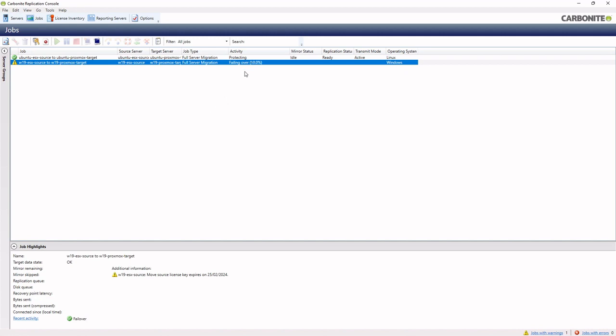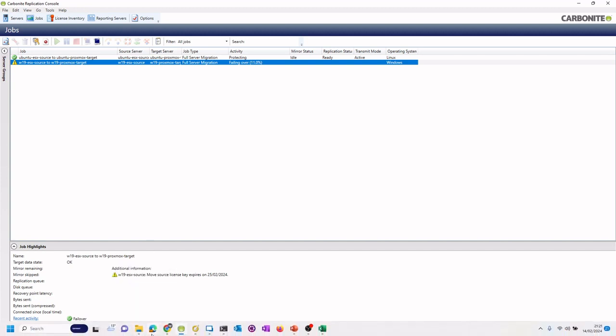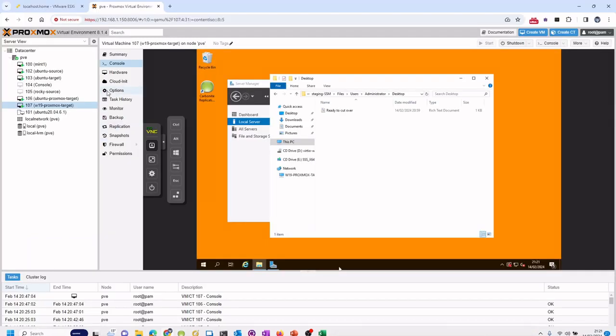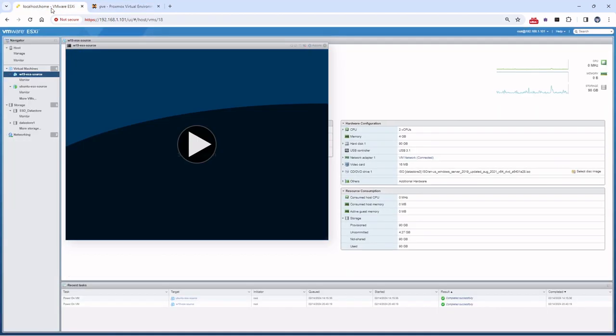I'm not going to keep you on the line here because it's at 10%. It's going to take probably 10-15 minutes, as I say. But you can see some of the other stuff going on here. At the moment, this machine hasn't actually failed over. It's still live, but you can't really change anything on it because the services are being stopped and things like that on there. If we look at the source machine, you can see that's now been shut down.